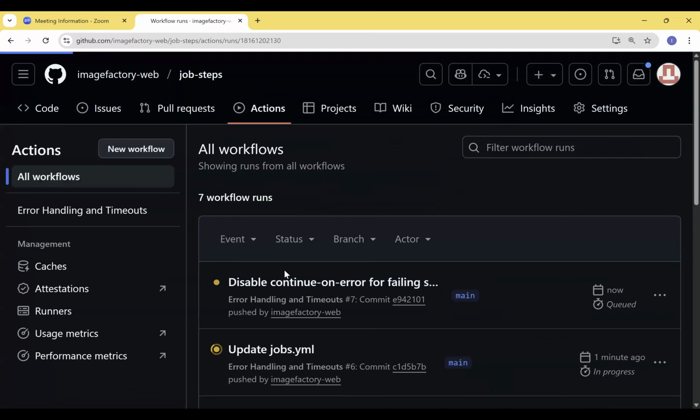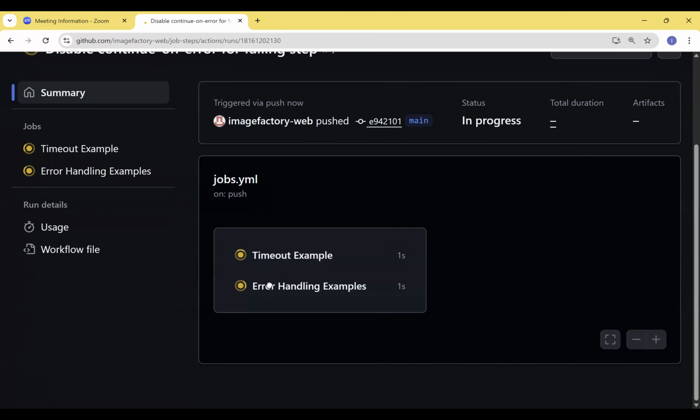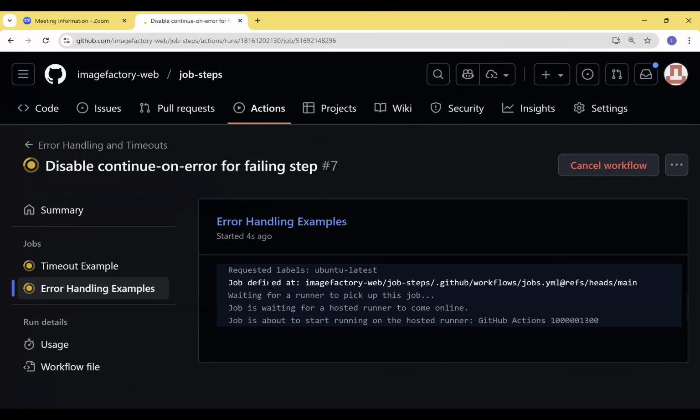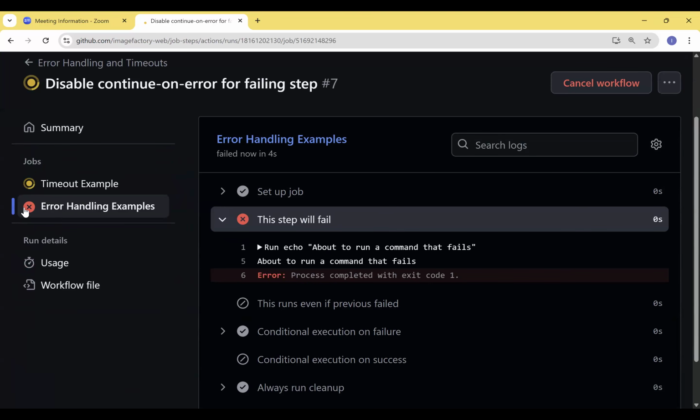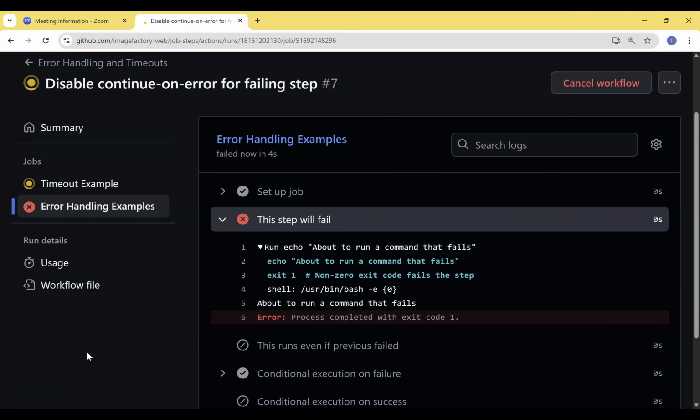So if you go inside this job, we have made a change on the error handling step, right? Continuous, see, now it's failed. And eventually this step is failed. But earlier it was not failed because you had set the continue on error as true. If you are not specifying anything, the default continue on error parameter is false. That's why the job is failed.